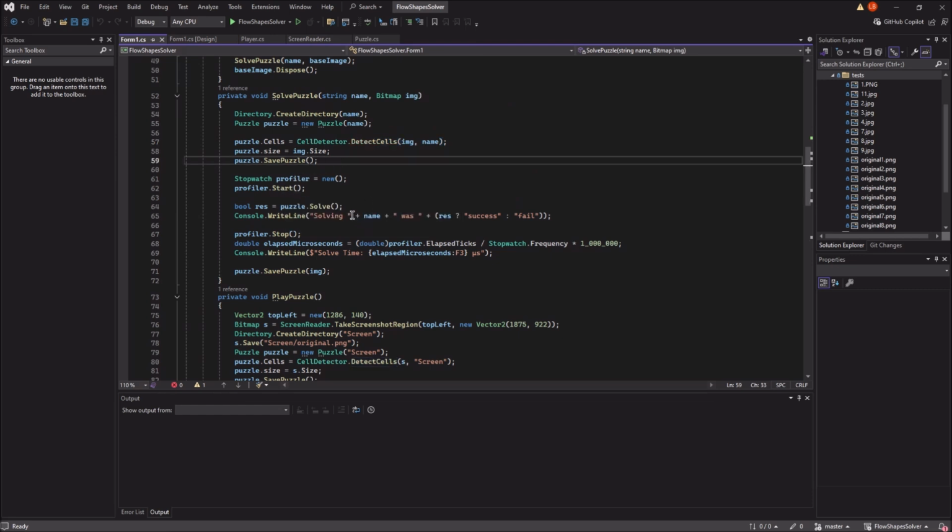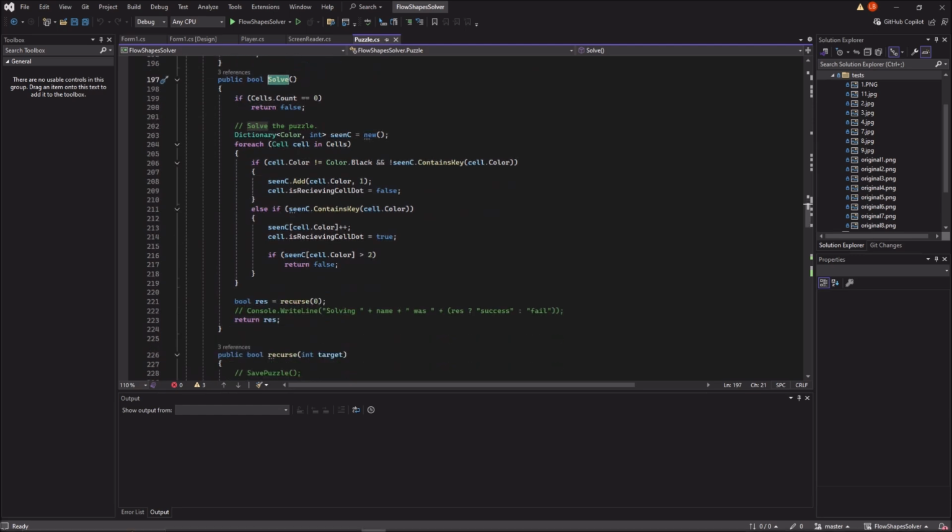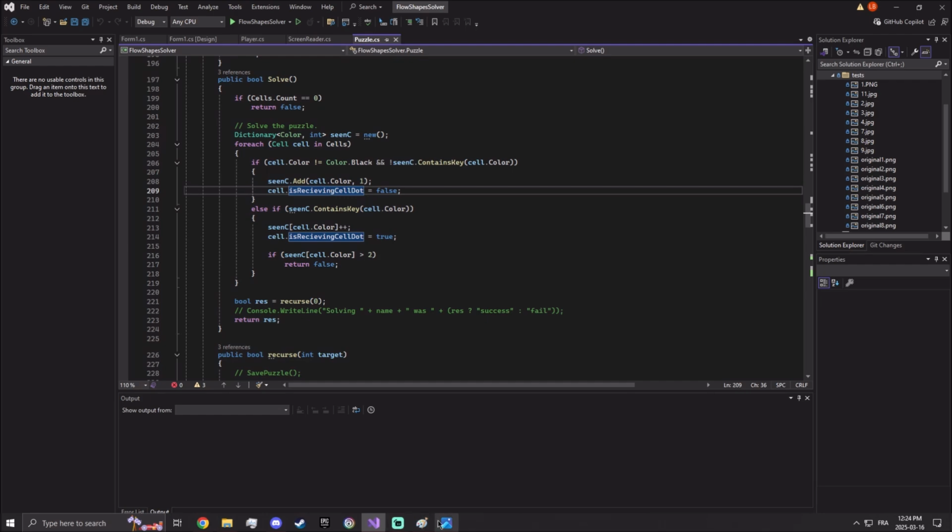So to solve a puzzle, it's pretty simple. First, it's a recursion algorithm, right? So first, we do a little bit of pre-processing on the puzzle. What we have to do first is set isReceiving on the cell dots.